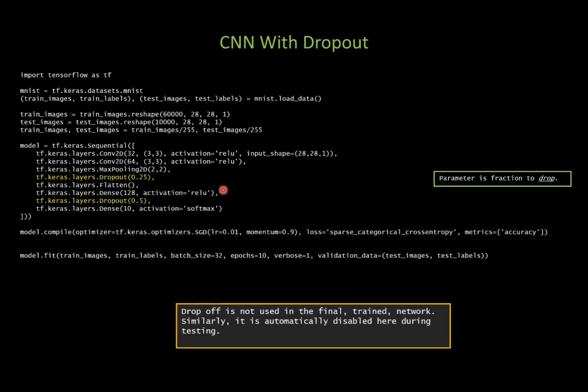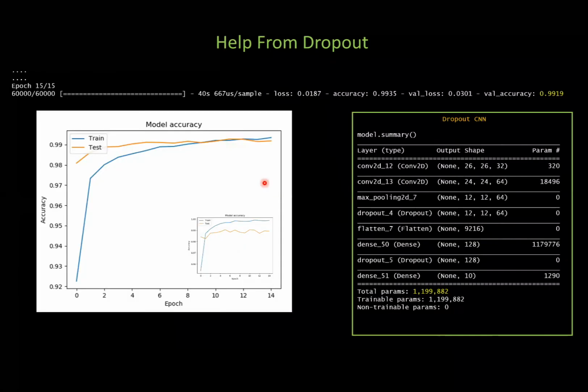And oh, by the way, as it's training here, it's smart enough to know that when it does the testing, it shouldn't use the dropout. Because again, your final network that you deliver and you want to use doesn't have any of this dropout going on. So when we do our testing, as it's reporting testing along the way, it'll disable the dropout. It'll only use it while it's training. That's nice that it does that automatically for us.